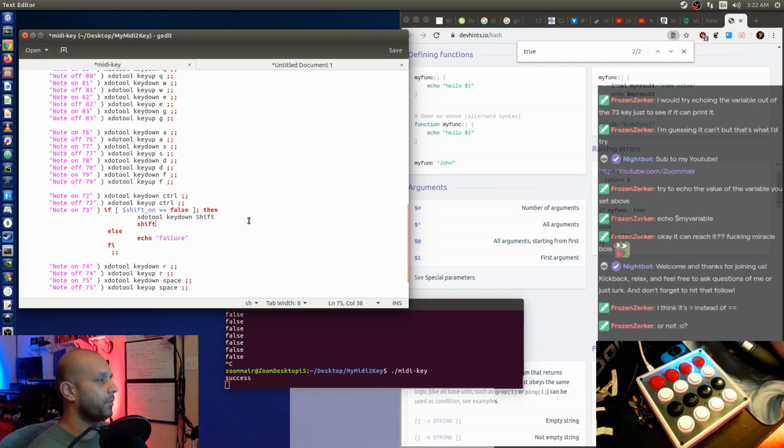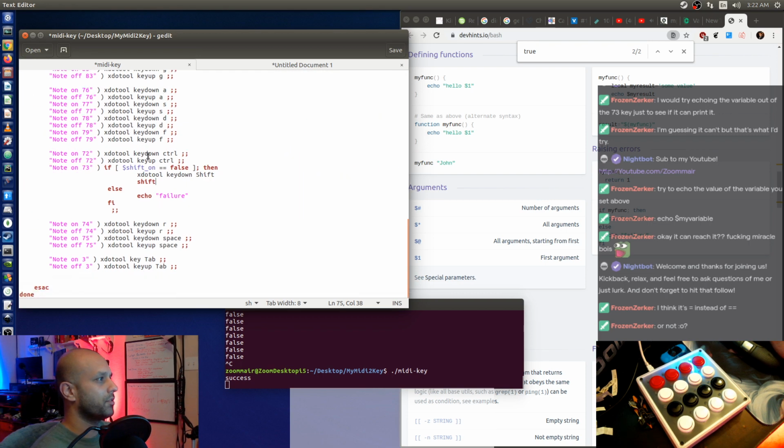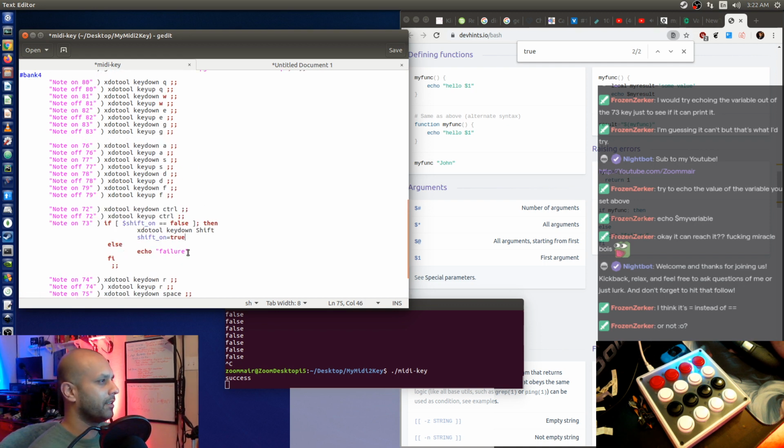Shift on equals true, like that, right? Else xdotool key up shift.